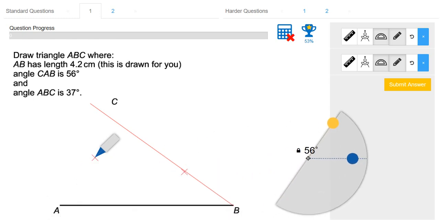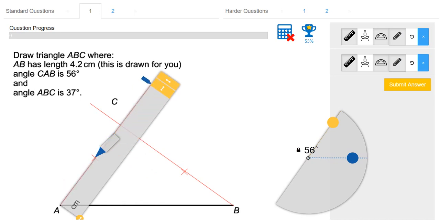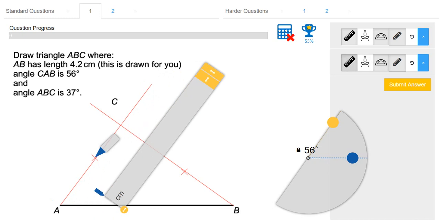I take that away, I can then use my ruler and line that up with the end of line AB, going through the point, make it a bit longer, and there should be my lovely triangle.